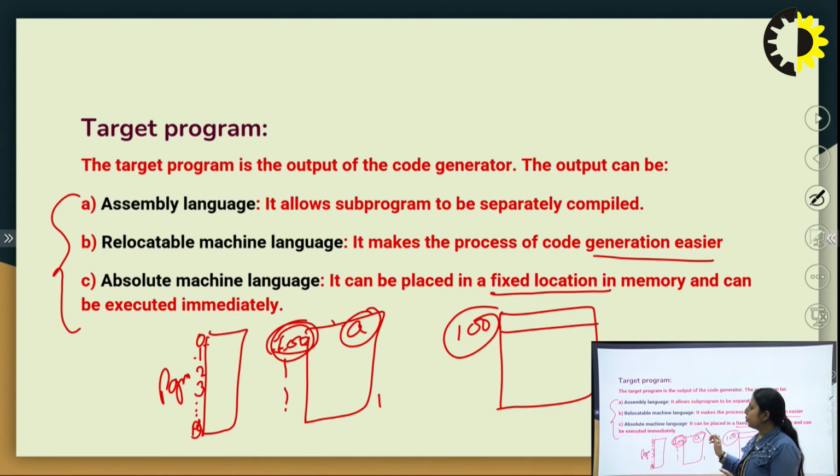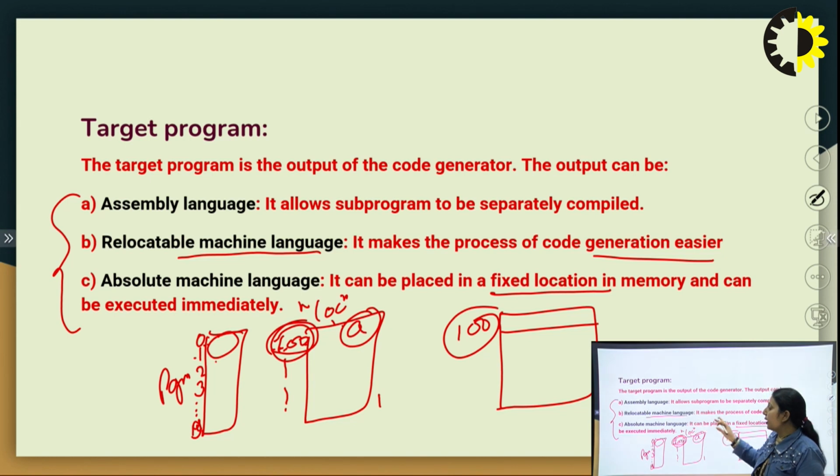And it also needs the relocatable machine code, meaning if the output is generated in relocatable machine language, then it needs the linker and loader. Why does it need the linker and loader? Because if some of the code is located at the program address and some of the code is located at some other memory location, then the program needs to be linked and loaded into the main memory so that it can be executed.